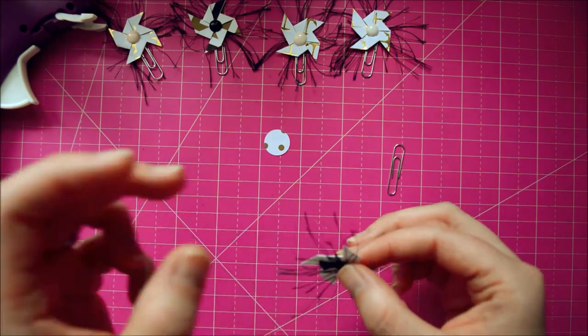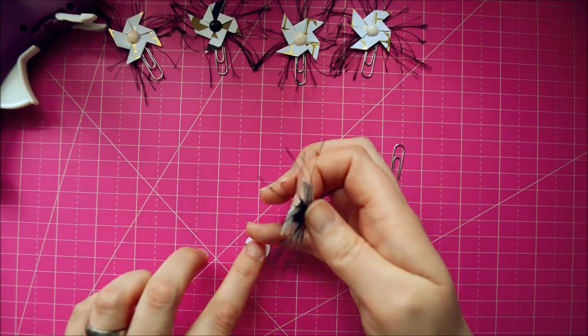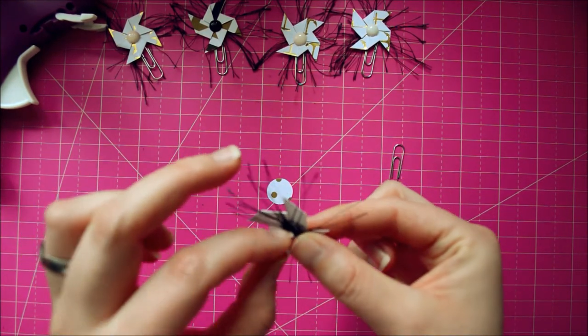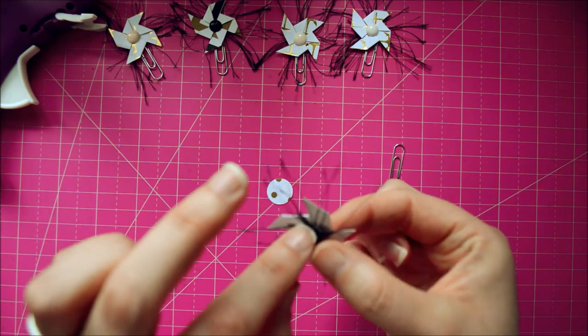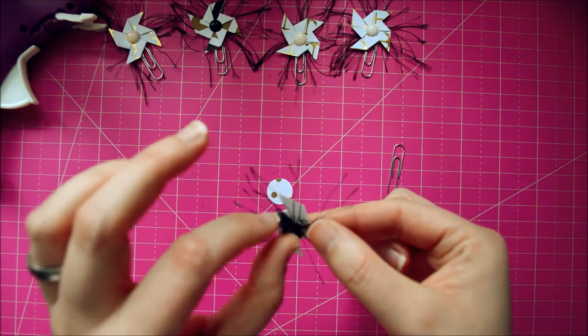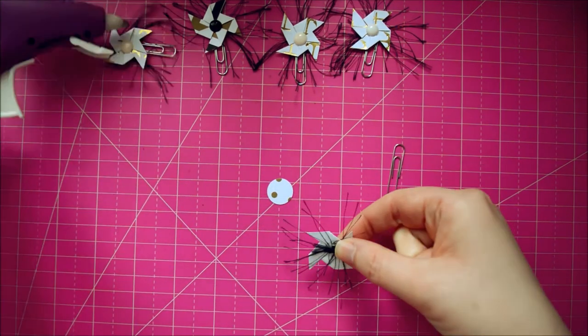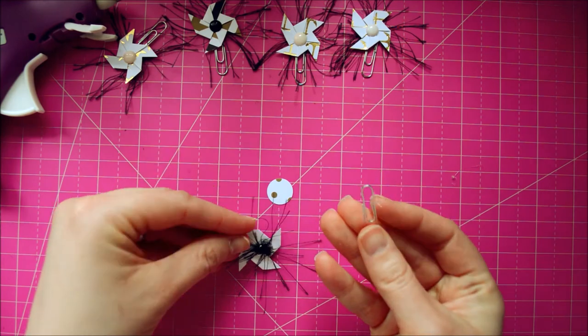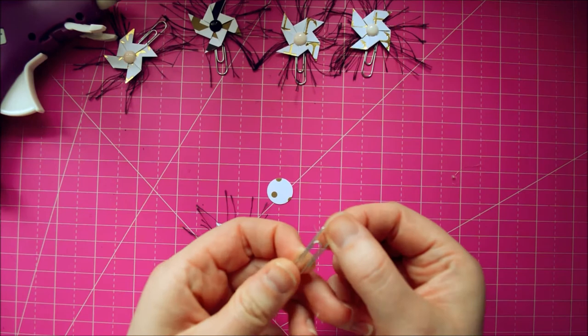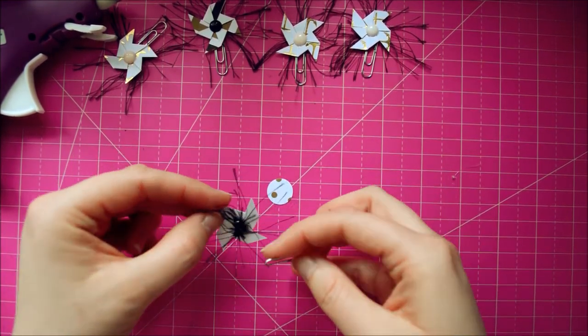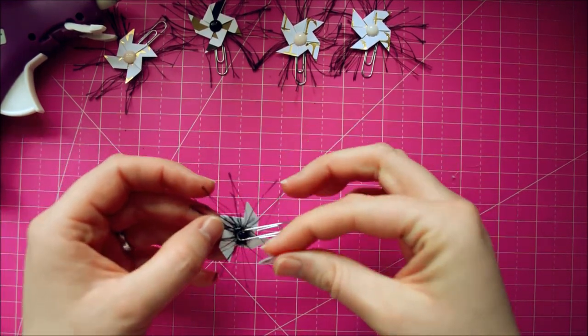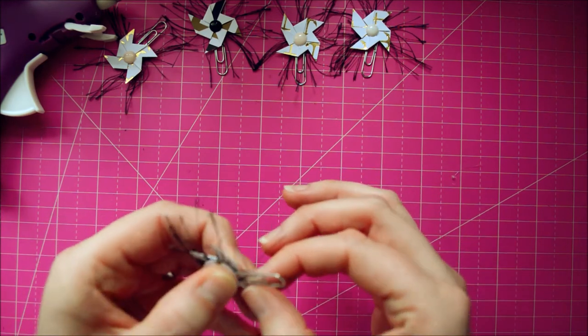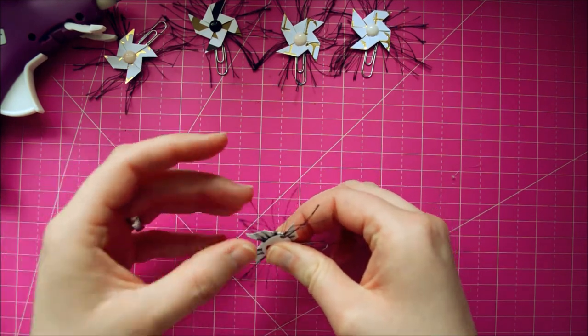So it's ugly, yes, but that's why we have the circle piece, is to cover this ugliness here. Hide some of this. So I'm taking the end of the yarn here and just folding it over, because we're going to put another dot of glue. And on this dot is where we're going to put our paper clip. Make sure that you use this side of the paper clip, otherwise if you use this side, you're going to have a weird shaped paper clip. So, just put that on the glue and right away put the circle on the glue and squish it together.